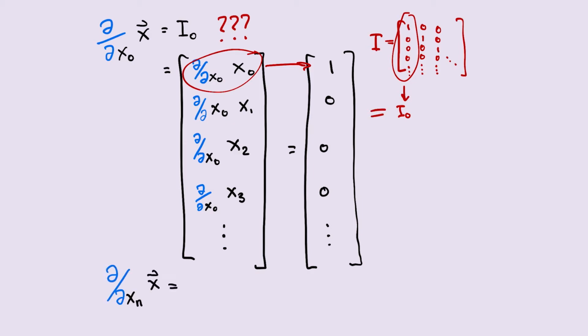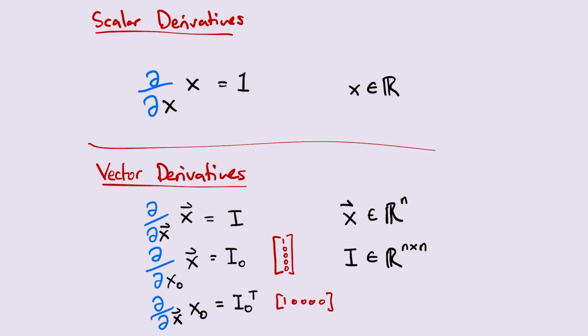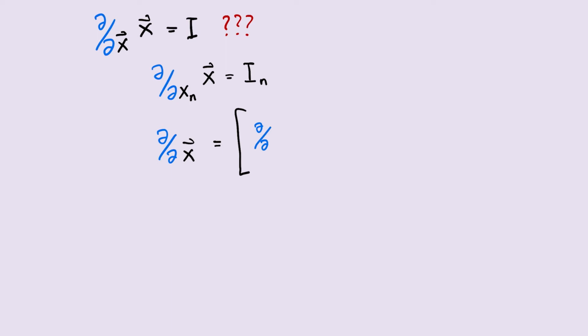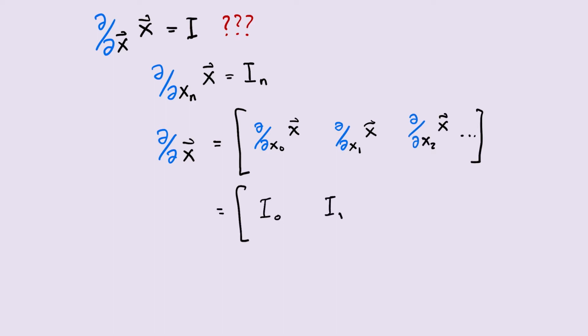And it's worth noting that this generalizes to all the columns of I. So I'll just take a moment to go through and update these less than general formulas. Now, extending to I is actually pretty easy. We have to note our result for the columns of I, and then we can just separate out our derivative of x into the corresponding columns of the derivative of x. And then you can just note that each column is just a column of I. And so putting all the columns together, we can see that the output is just I.